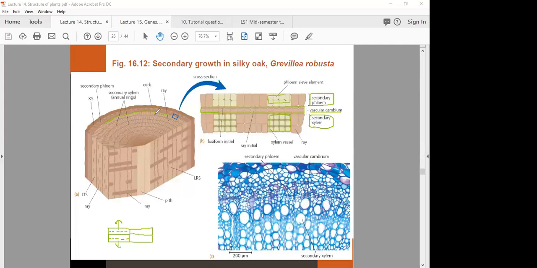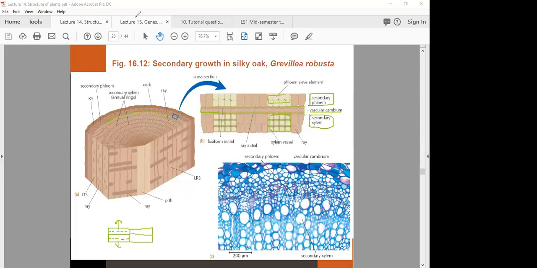So now that you understand that process, we can actually talk about what causes these growth rings that you see inside the trunk of the tree. And of course, they're often used to very roughly estimate the age of the tree. So we call them growth rings. Here they're referred to as annual rings. That's the same thing. And all those growth rings basically arise because of the way the secondary xylem is actually formed.